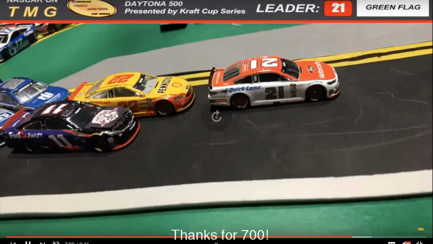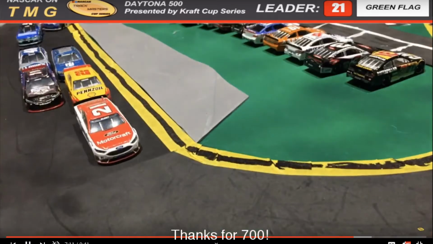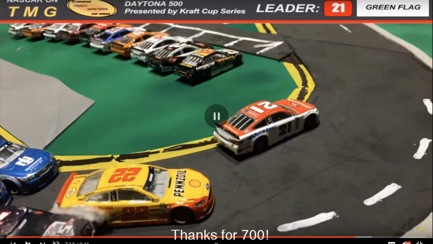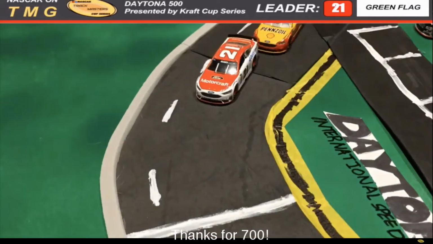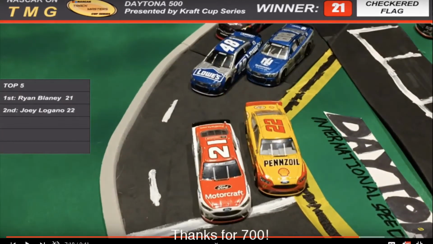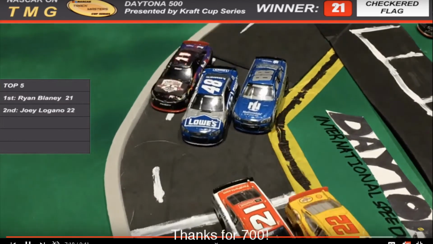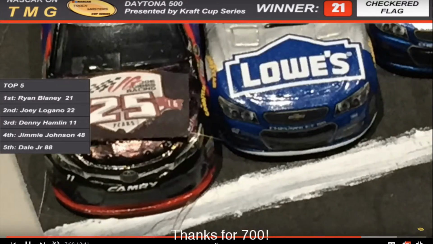So, Joey Logano gets a good run, and this is something that you might not notice, but Logano goes in early, like, he goes for an early apex, slides wide into Hamlin, suddenly gets a really weird surge of momentum and makes it a photo finish, because I'm just like, I need to make my first race end in a photo finish, but it wasn't going to end in a photo finish, so I'm just like, give Joey Logano nitro, right? Just give him nitro. And behind, I had to make it another super close finish.